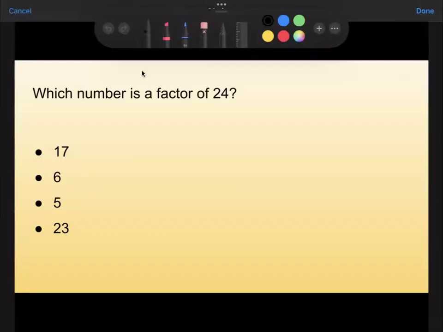So here's our next one, which number is a factor of 24? Let's start by making a list of factors for 24, and then we can see which ones are on there. We know that 1 times 24 will work. 24 is an even number, so we know that it's going to be 2 times something will work, and in this case, it would be 2 times 12.